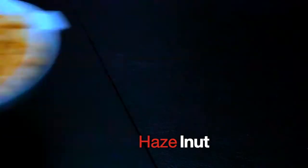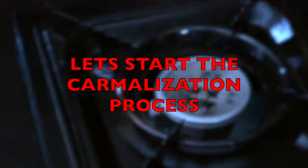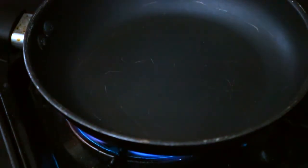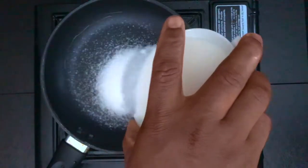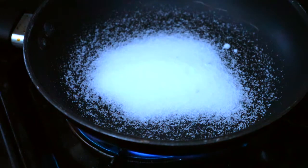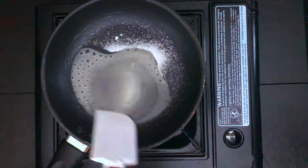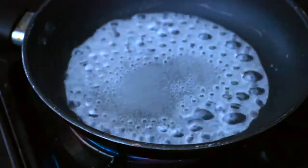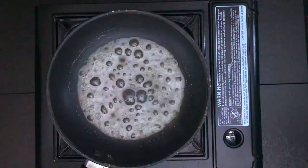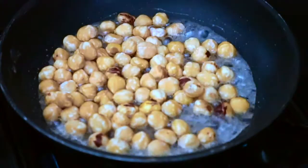The first thing you're going to do is add the sugar to the pot, and then pour a little bit of water on top. The reason for that is you want the sugar and the water to dissolve. If you put the sugar in the pot by itself, it's going to take longer to dissolve. So adding a little bit of water gets it to a syrup consistency.